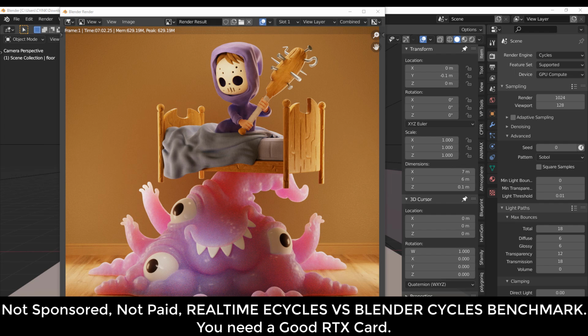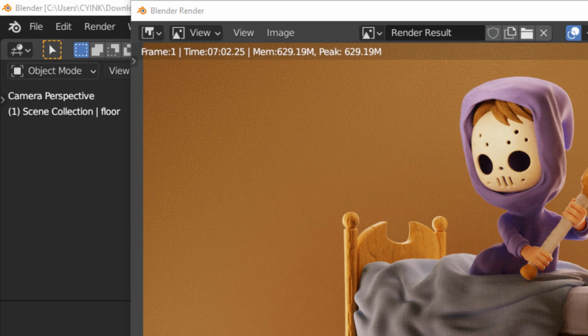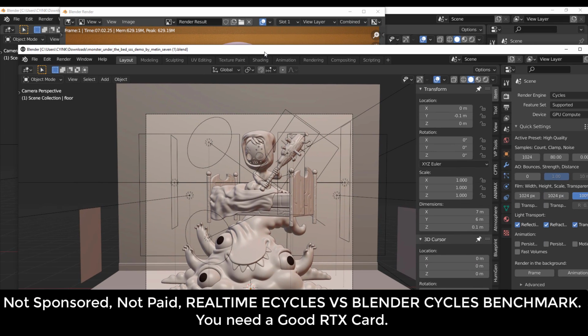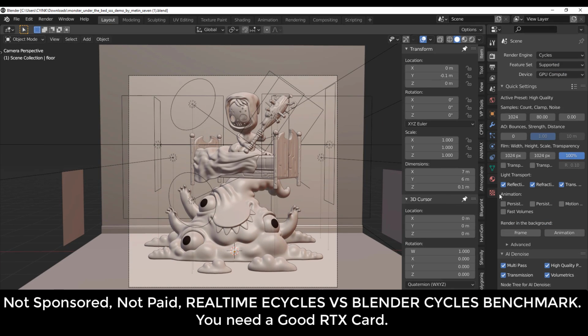And while we're talking about the graphic card and things to consider, Ecycles just finished rendering this particular scene with the exact settings that you can get once you download this, using GPU, the very same settings, using OptiX for 7 minutes and 2 seconds, which is pretty nice. So we're going to go over to Ecycles right now and set it back to OptiX, which is something you can get by default.